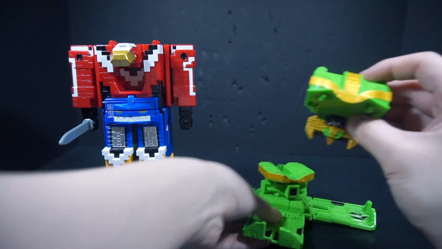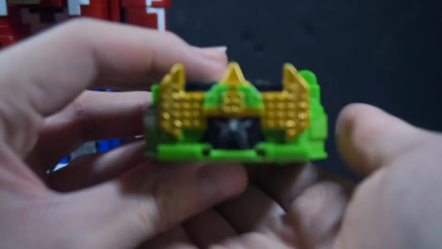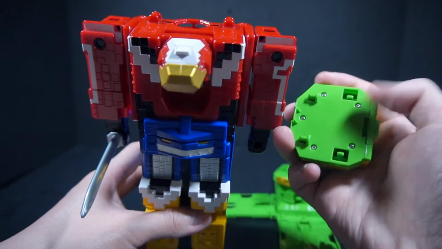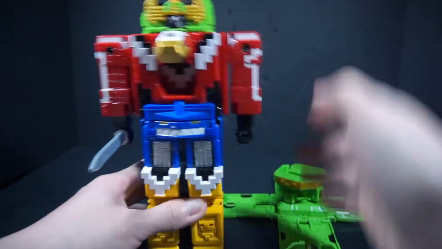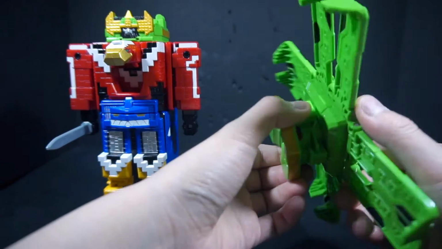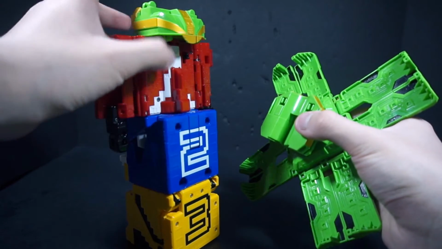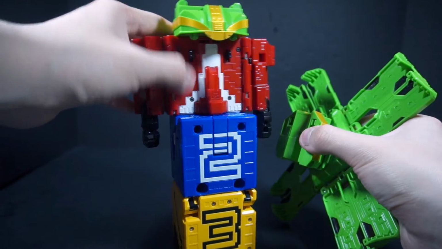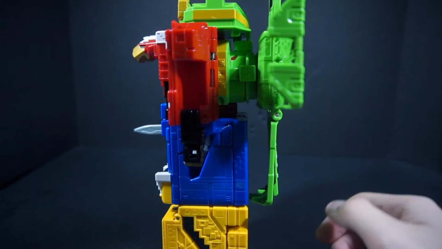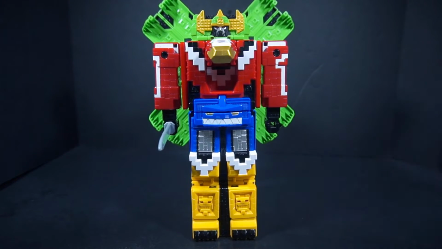Then you're going to remove the top half of the head of Octopus, and then fold this back piece around to reveal this new helmet for Jewel King. Then you're going to clip the new head on top of here. Then you're going to clip the remaining part of the octopus through the back clips here that used to be used to hold the arms for Eagle. Like so. So now you have Jewel King Octopus.